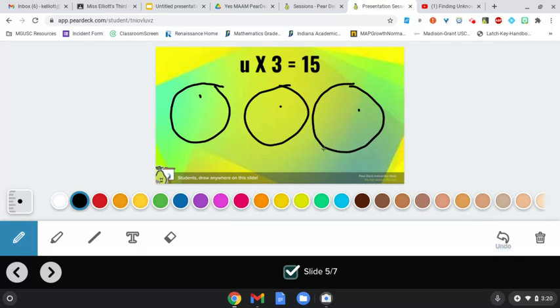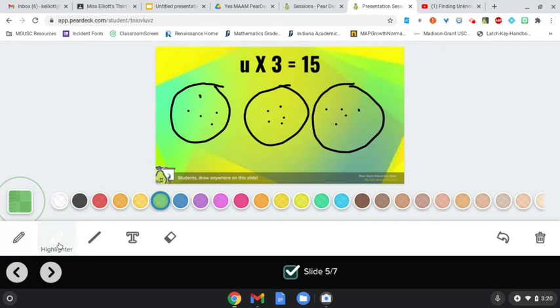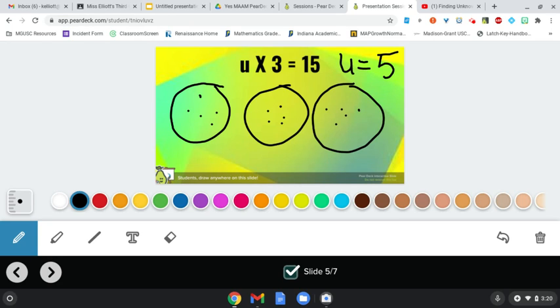I'm going to start at the very beginning. 1, 2, 3, 4, 5, 6, 7, 8, 9, 10, 11, 12, 13, 14, 15. So if you had 15, your answer was correct. Or, well, no, you didn't have 15 because 15 is not the correct answer. I apologize. I'm just losing it. So what you're going to do is count the number of dots you have in here. And we have 1, 2, 3, 4, 5. So I know that U equals 5.